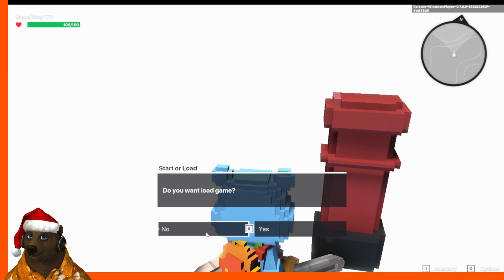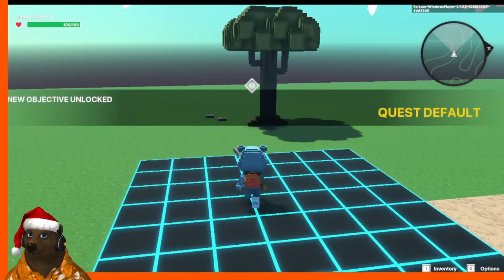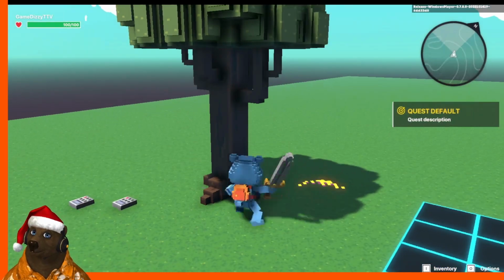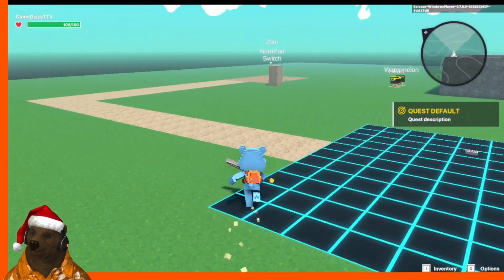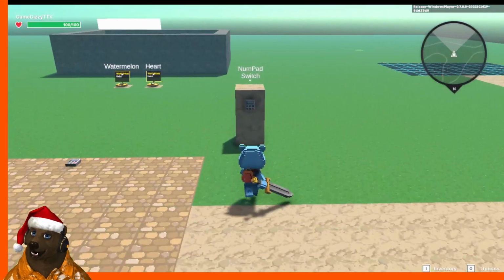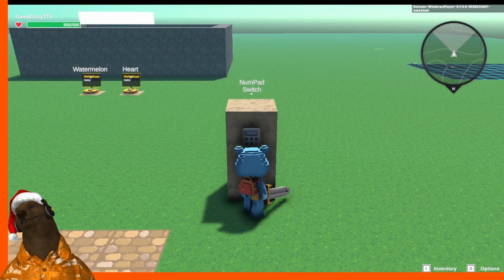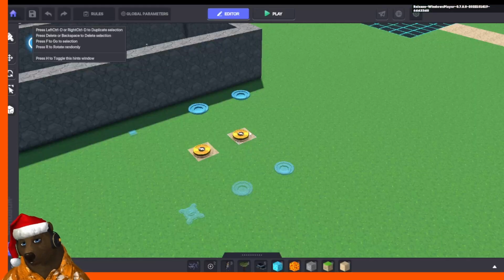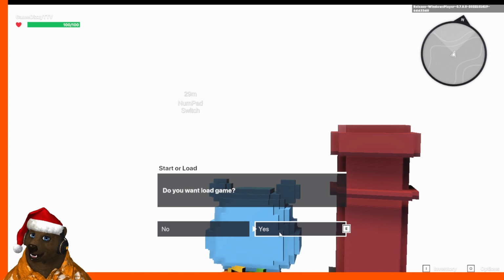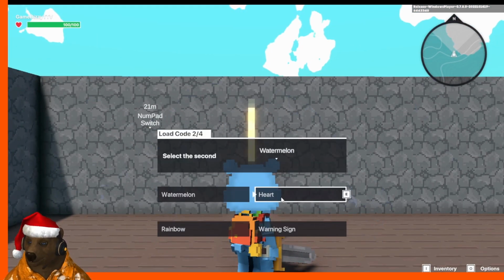All right, so I don't want to load the game. Cool. So I'm going to come here. I'm going to say, hey, what are my codes? Your first code is watermelon. Your second code is heart. So now I can quit the game, come back. Do you want to load the game? Yes, I do. I'm going to start exactly where I left off. Watermelon, heart.